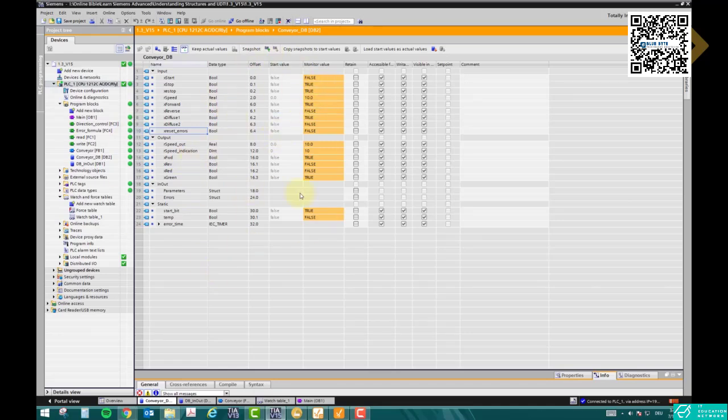So you can see in this DB we have various parameters coming. We have some status in the Boolean, we have status of speed in the real format, and then you have output speed also in the real format. And then if you see, we have some error times. Here we have some error times as well. So there are different parameters which we can monitor.